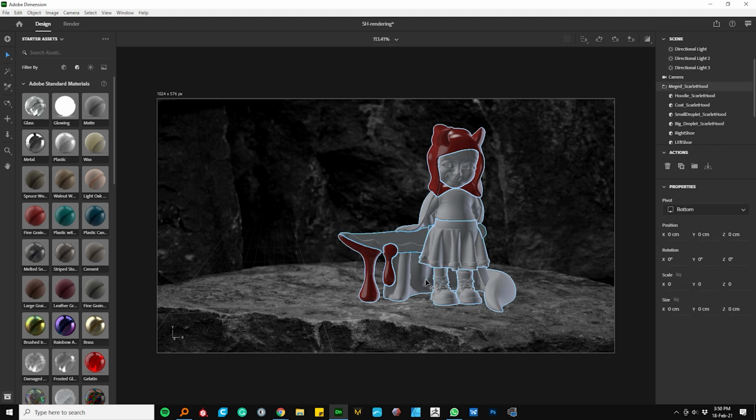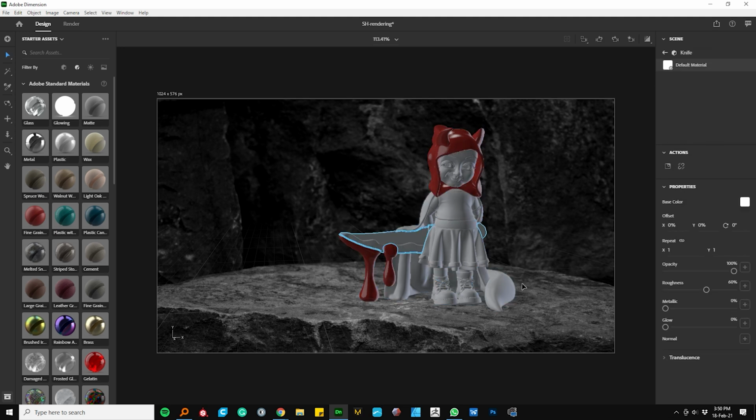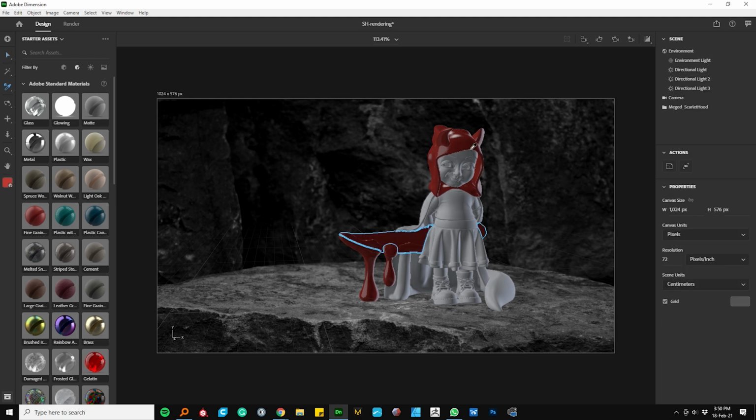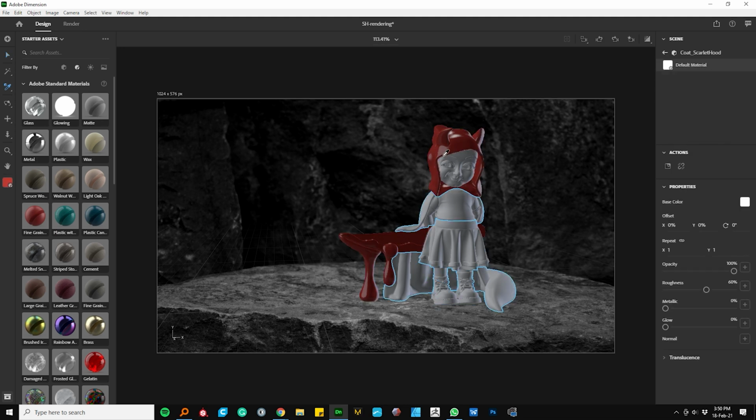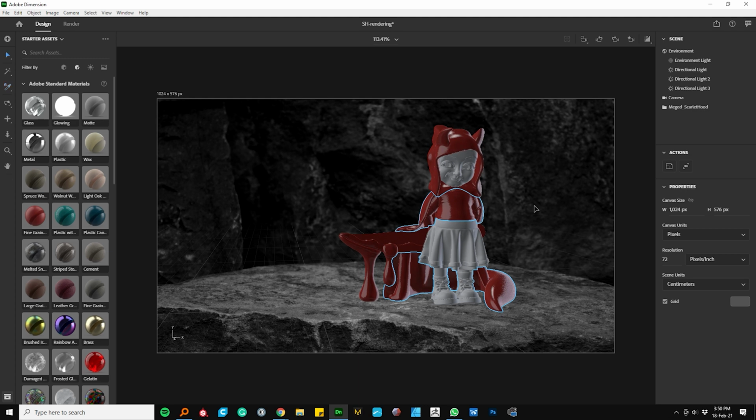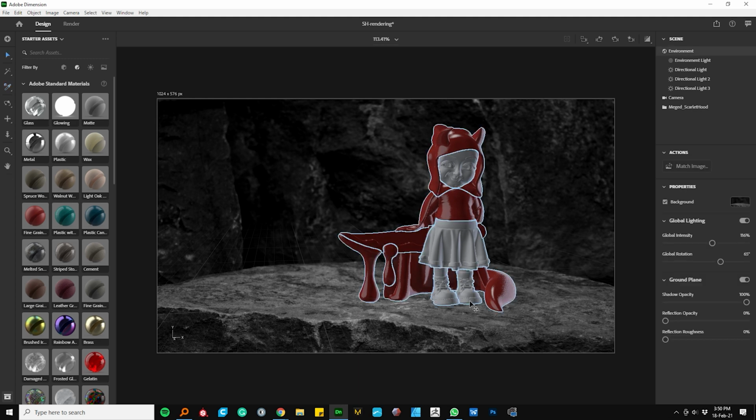Okay, now because the knife is made of one piece, I'll have to render it in two passes, and I'm going to show you how I work with that in a second. Rendering it in two passes means I have to render it once in red, and I have to render it once in white. So for now, I'm going to render it in red first. So now I'm going to select the coat, and I'm going to do the same thing. So now these are the pieces that I want them to be white. Again, red.